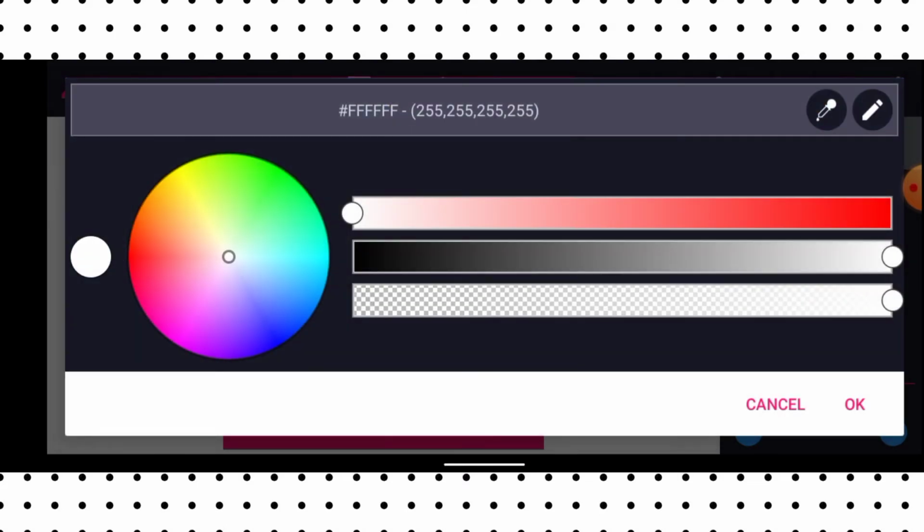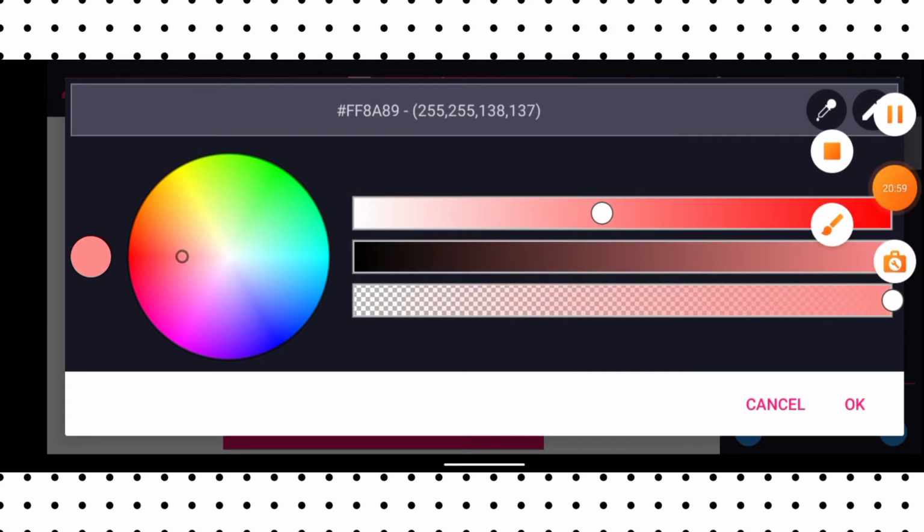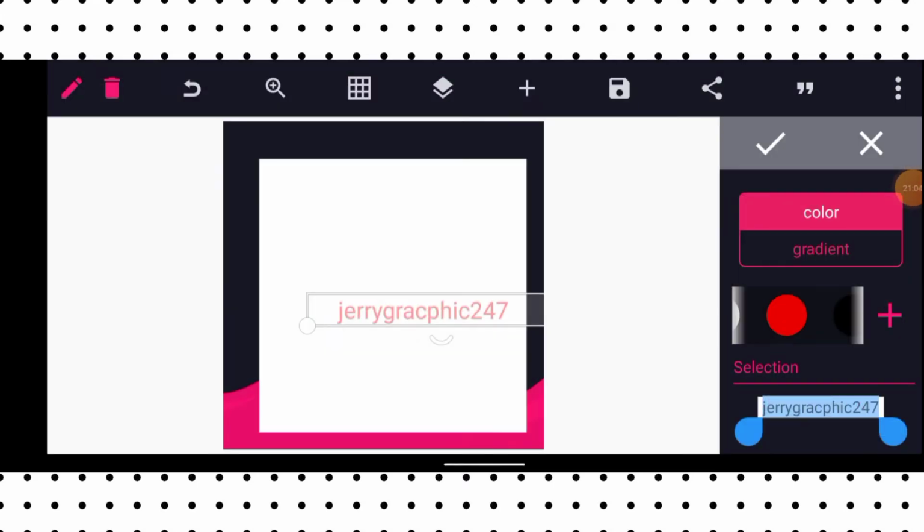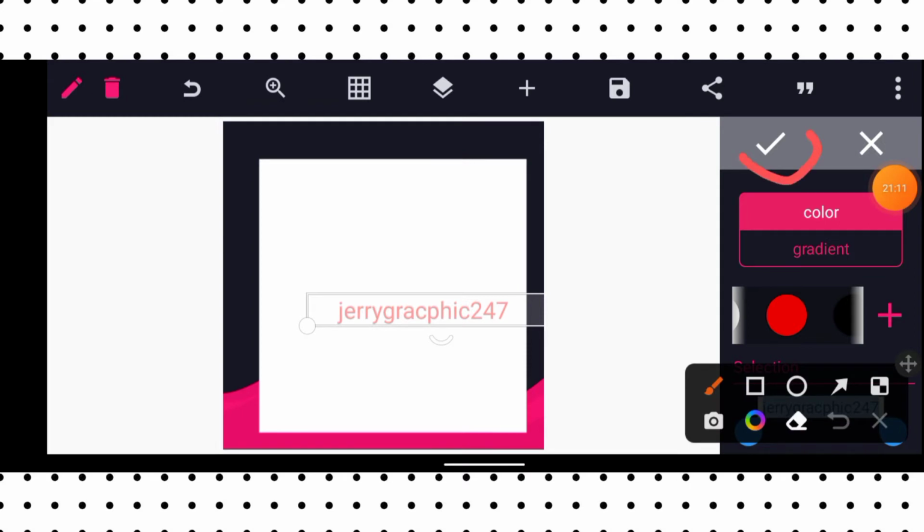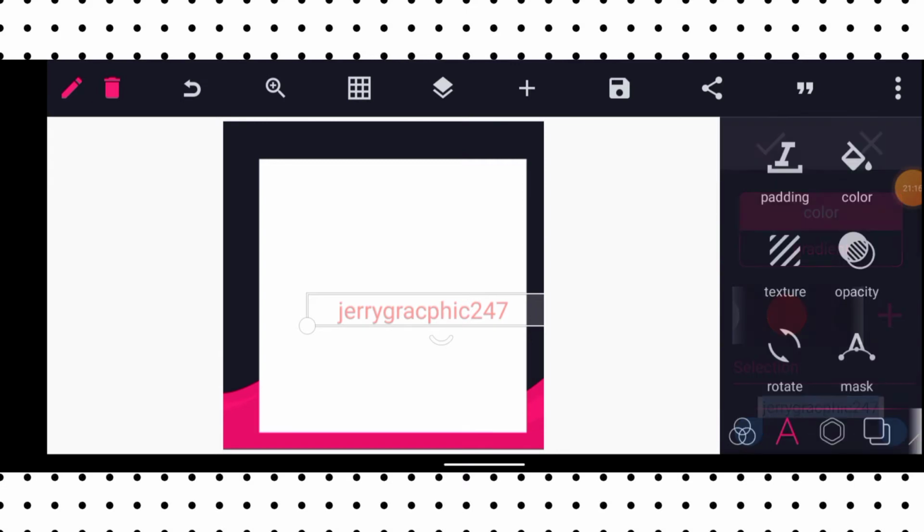Now let's say for instance you want to pick the color of one of your elements. This is shape. Yes, as you can see, it has picked up the white color already. Then you just click okay, you mark it. So that is it. If you are okay with your color, then click OK here on this downside. The color has been changed. That is not all. You have to tick this good here as well. Just tick it. It has been done.